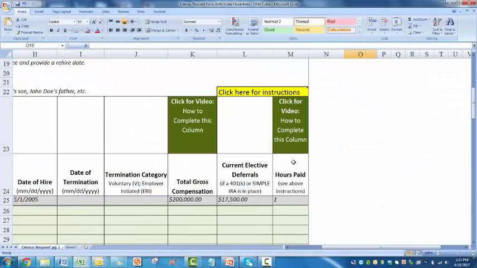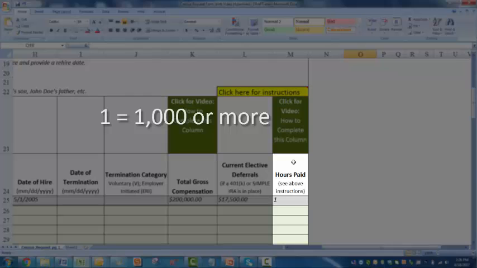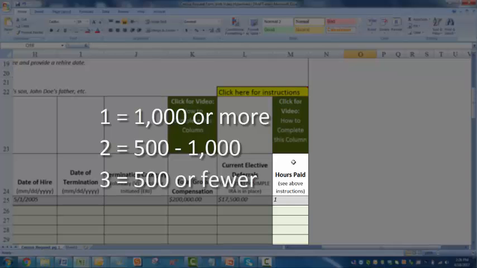The census request form asks for hours paid. Here's how to properly complete this section. Please provide hours paid information for all employees in the organization, including part-time employees. We are interested in the hours that will be worked during the year for which the analysis will apply. So, if you'd like Pinnacle to run a projection for the current calendar year, please provide projected hours for the full calendar year. You may use actual hours worked, but where this is cumbersome, please use the following codes. The number 1 to denote 1,000 or more hours worked, the number 2 to denote more than 500 hours worked but less than 1,000, and the number 3 to denote 500 or fewer hours worked.